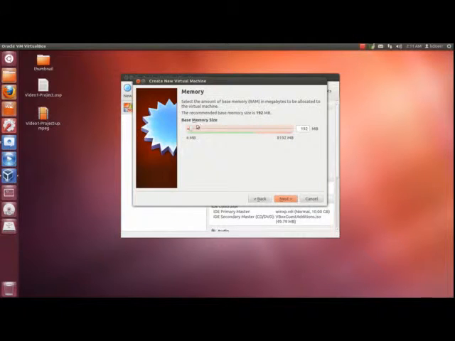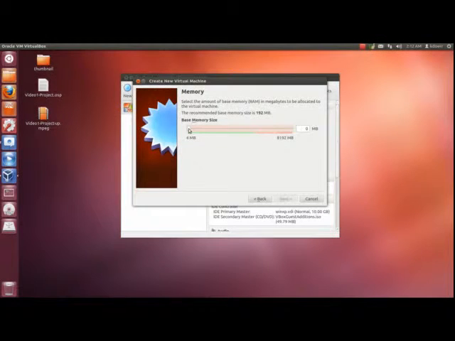Allocate a base memory size. This is the amount of RAM that will be shared with your native machine. If you plan to use intensive applications that use a lot of system resources, I would recommend increasing the base memory size of your native machine. Generally speaking, if you're going to be running Windows XP as well as Visual Studio, you want to have at least 3 gigabytes. But if constraints are different, you can lower or increase as needed. I'm going to allocate 3 gigabytes.